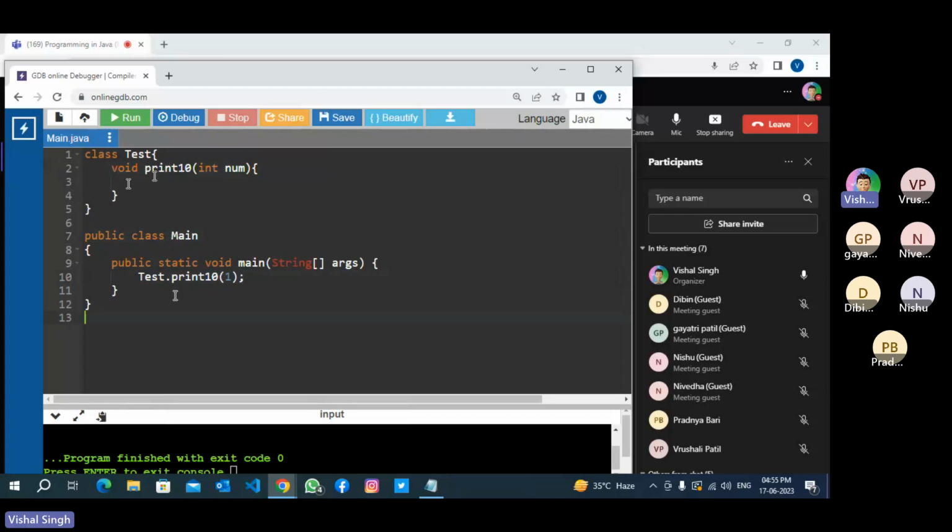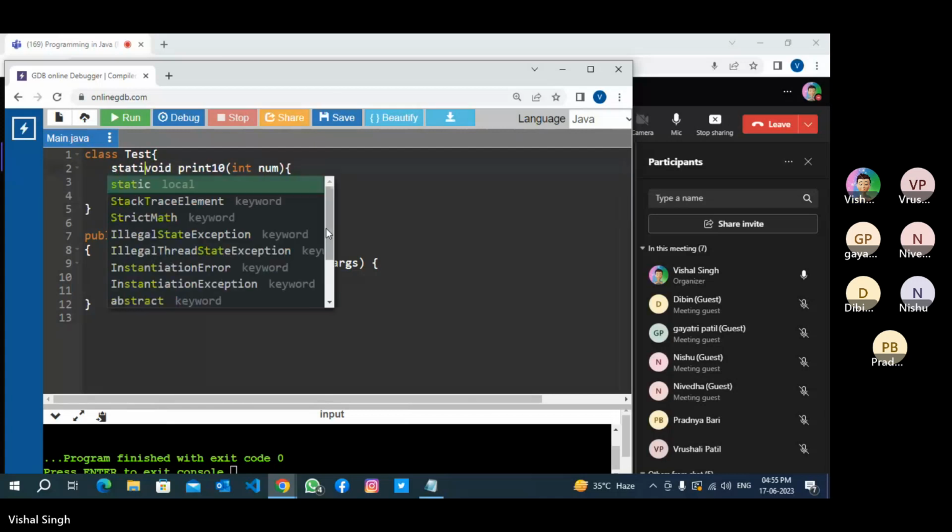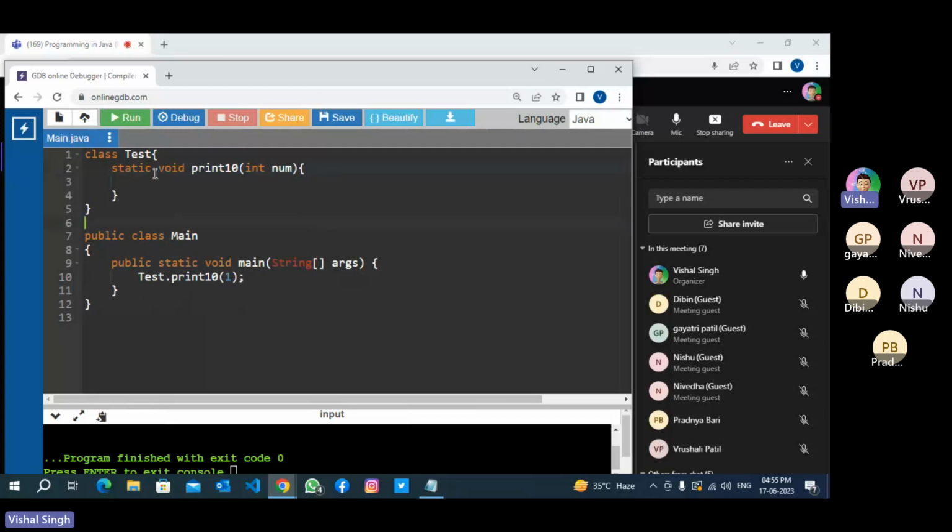If you want to call a method without creating an object, you have to declare the method as static. Static void print10. This method is returning nothing, which is why we have written void. Okay, so this is perfect.